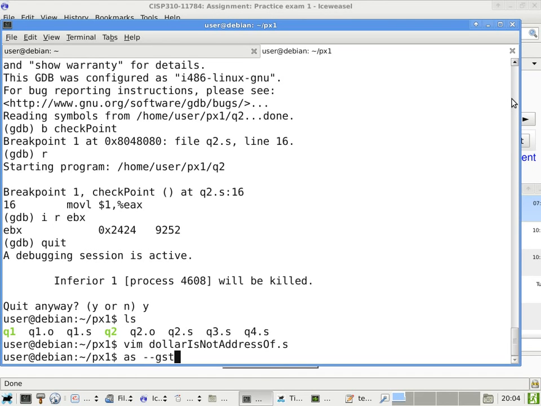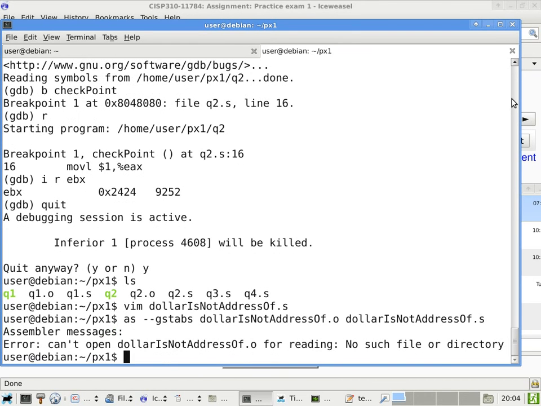Why are we debugging this? Hey, I can do it really fast, it's not a problem. Oh, okay, I specified it in the wrong order. I forgot the dash O.